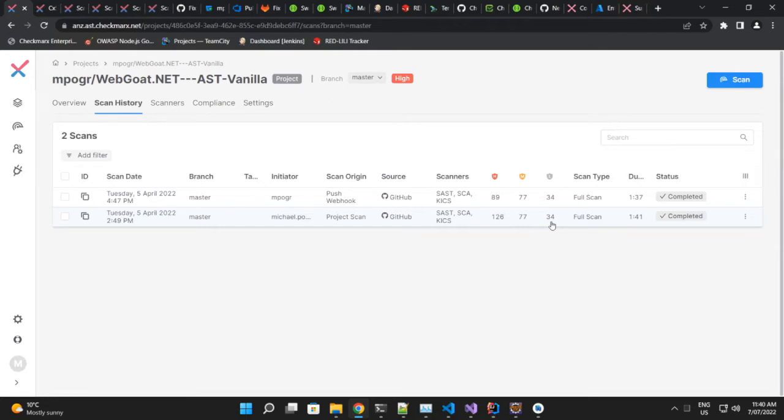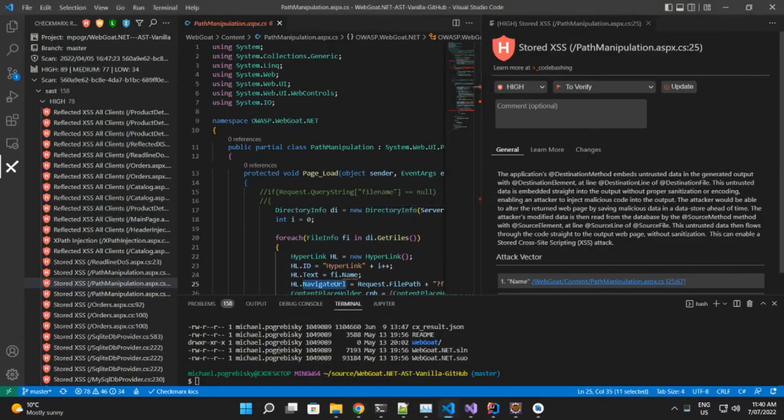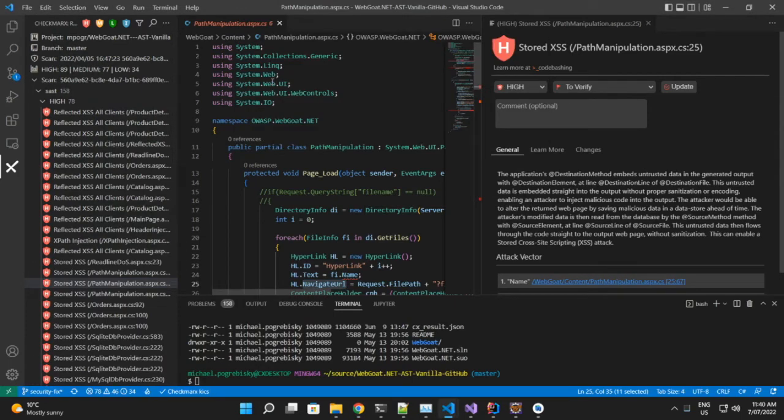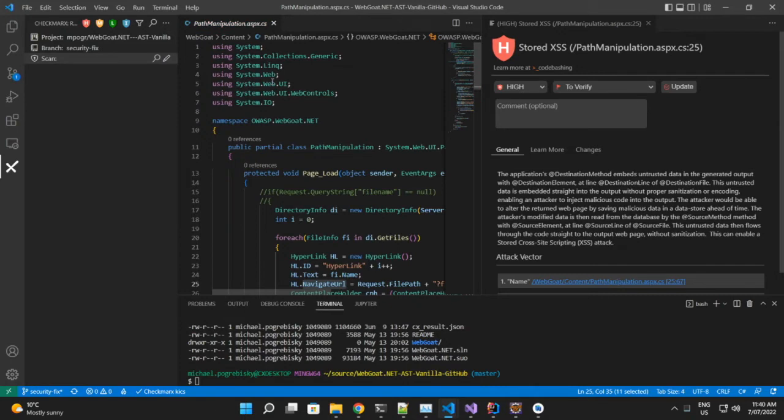So now I decided to fix some of these vulnerabilities. So what I've done, I created the change in my Visual Studio. I created this change by creating a new branch. So I created a branch, I called it Security Fix. I made some changes there. I pushed a few changes into that branch. And by that time, I decided, okay, I'm done with these fixes. Now, as far as I was doing this within the context of the security fix branch, nothing was happening in Checkmarx because I didn't define the security fix branch as what's called a protected branch, okay?